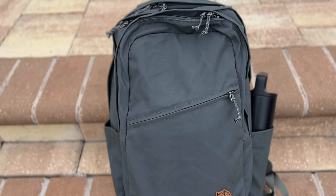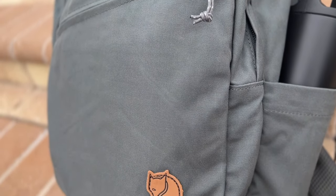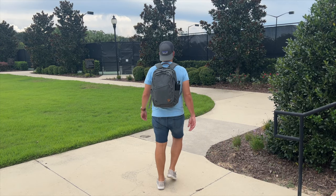Another bag this made me think of is the Fjällräven Raven 28 — you can see that one on the wall too, so you can tell I'm a fan of heritage-style bags. The Raven 28 was also recently updated with a more breathable and comfortable back panel, while maintaining everything I've loved about it. It has one of my favorite organizational layouts, a well-padded laptop compartment, external water bottle pockets, and at 28 liters holds an impressive amount without feeling too big. Also available in a 20-liter size at a surprisingly reasonable price.